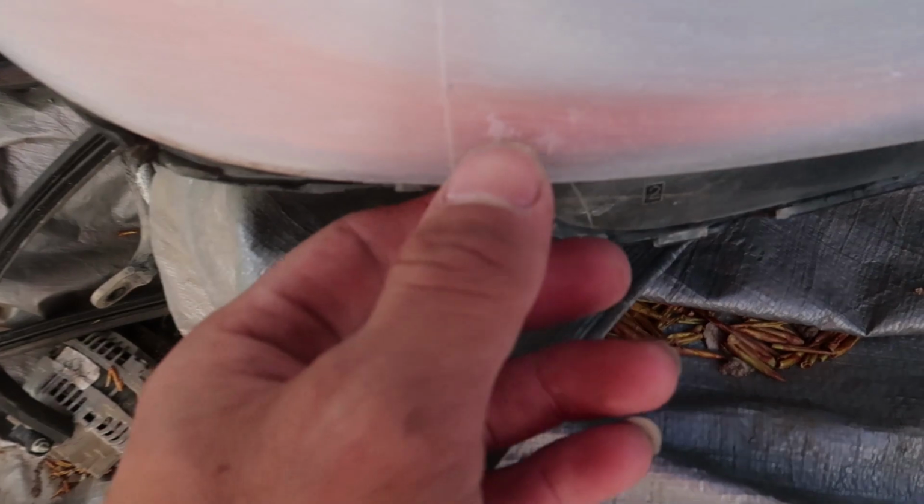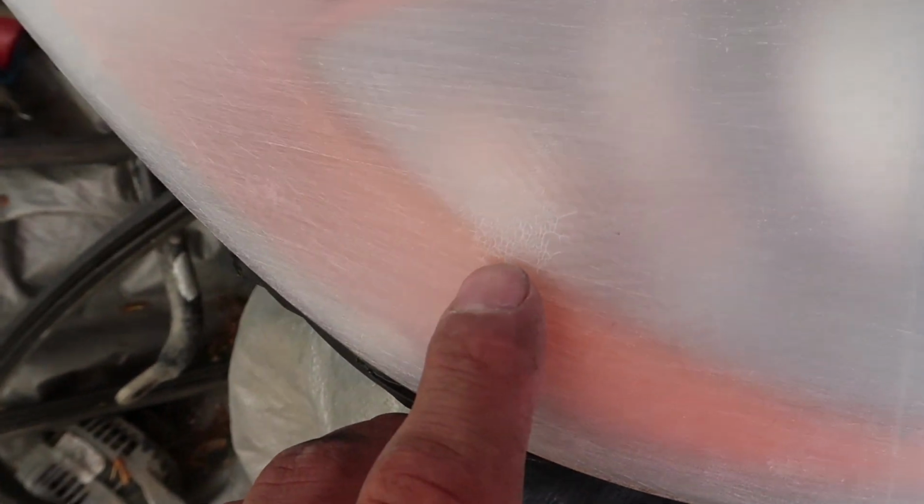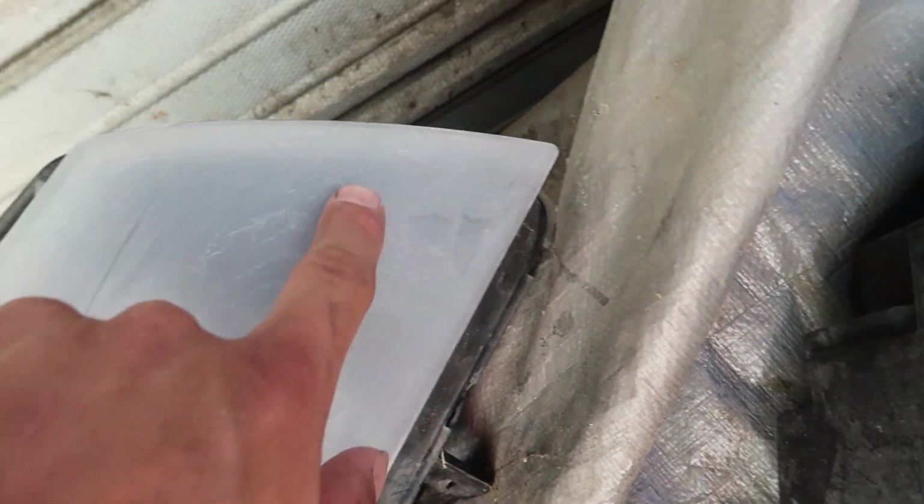I don't know if you guys will be able to see it, but these really small fine cracks right there and right there, they were all over this. And right now it's a lot better. See, for example, I need to sand that out right there, but just literally go over it a couple times and it'll come out.